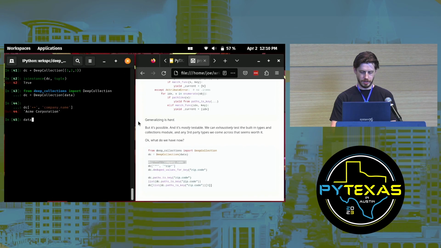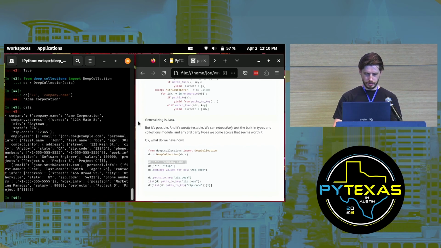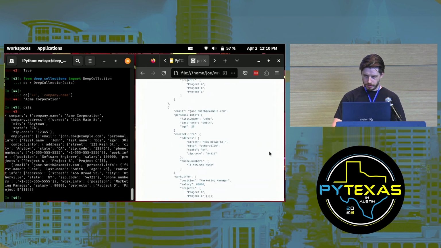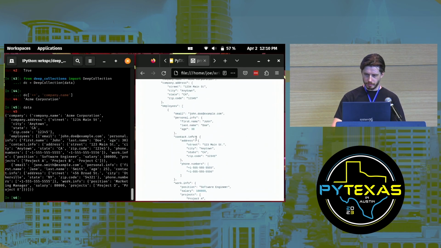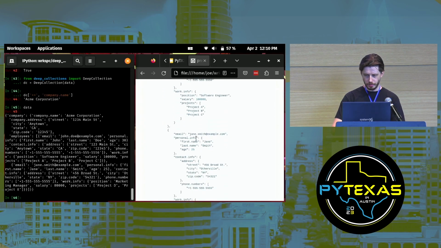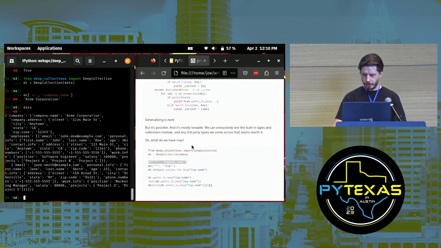So we had, again, remember that data object. It was this thing up here. IPython is condensing it a bit for me, but that's what it is. And I access double star here to go down any number of levels to find company name. And I got out a company name. Great. Okay, let's try a few other things.